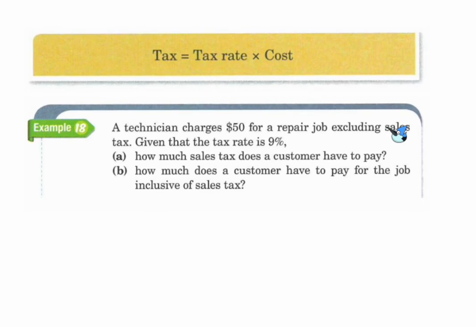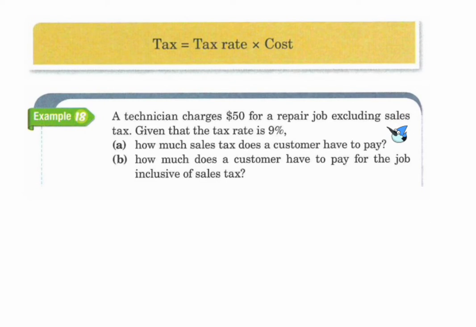Now let's talk about taxes. We all have to pay taxes when we buy stuff, because those taxes will eventually pay for libraries and roads being fixed, for your public school teachers, your police officers. It's not a bad thing, okay? However, it is something extra we do have to pay, so we do have to calculate that when we go to the register. So the tax definition and formula should go into your notebook as well.